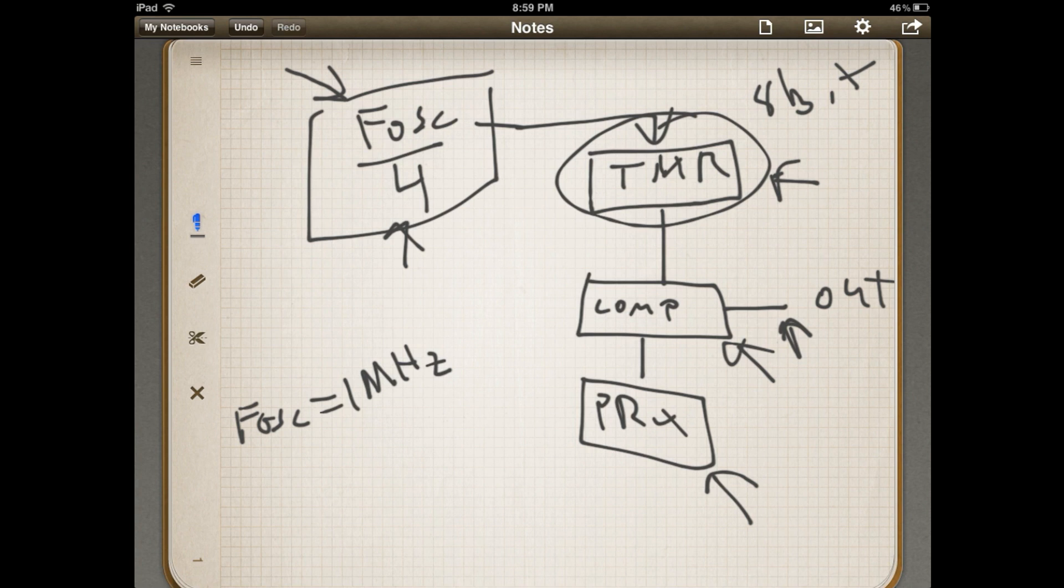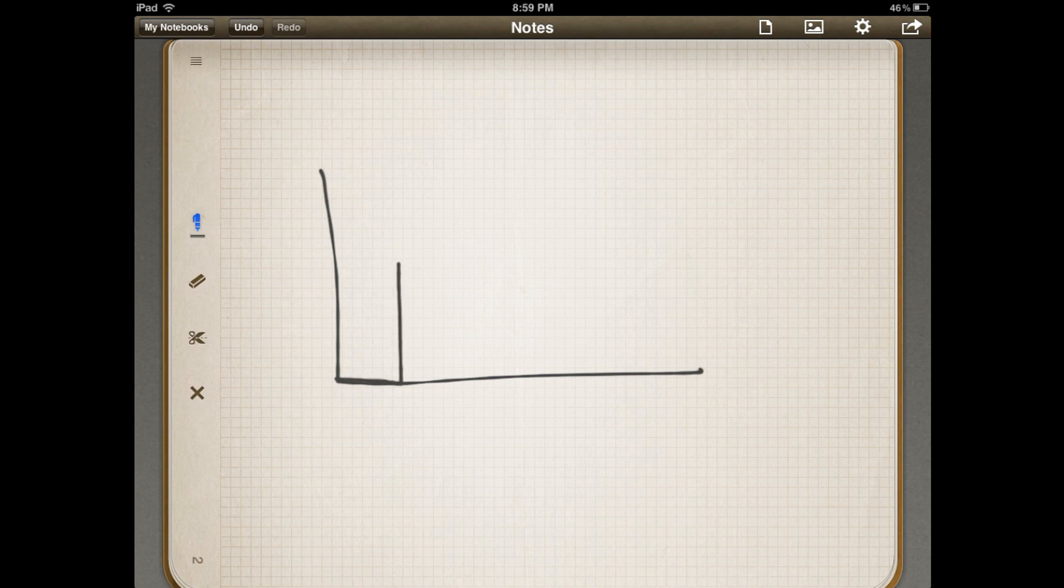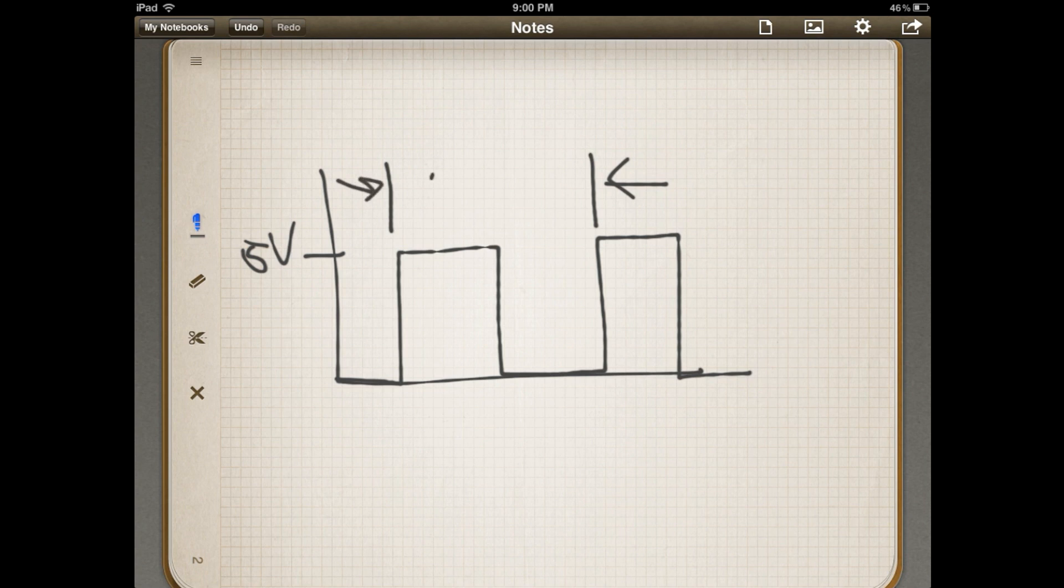You can set the polarity of that pulse. You can have it generate an active low or an active high depending on when you hit that point. That's basically how you will set the period of your waveform. Now, let's take a look at PWM waveforms in general. When you look at a PWM wave, you've basically got, let's say we start here and we go up, and then we go down, and we go up, and we go down. Let's look at a two-pulse PWM wave. You have the period of the waveform, from here to here, is our period. When it goes from high to low and then back to high, that's going to be the period of your waveform.